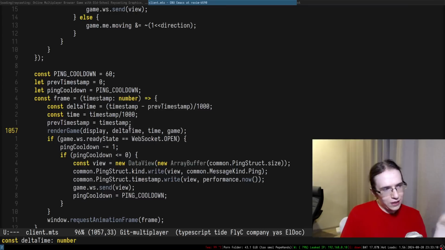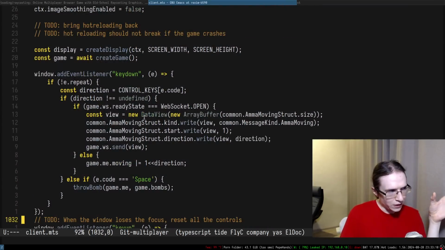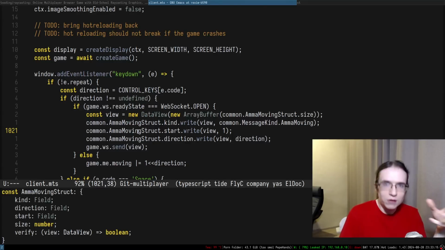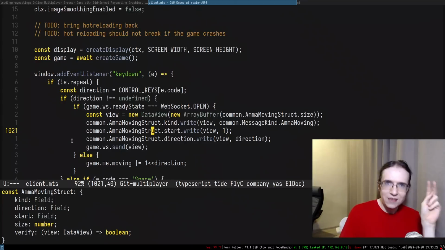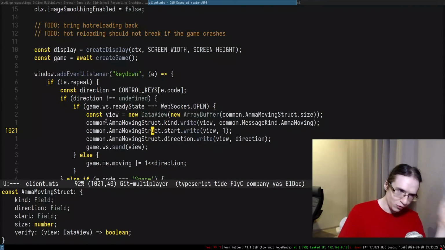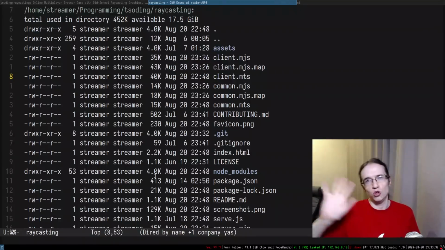And essentially, because of this architecture, making the state of the items shareable between all of the clients is a matter of taking item-related code and moving it from client.mts to common.mts, and also adding a little bit of logic to the server, right?